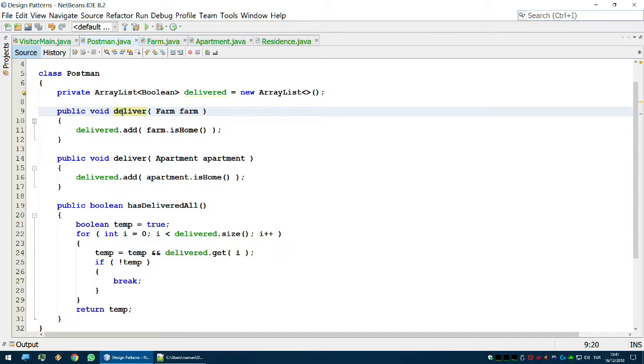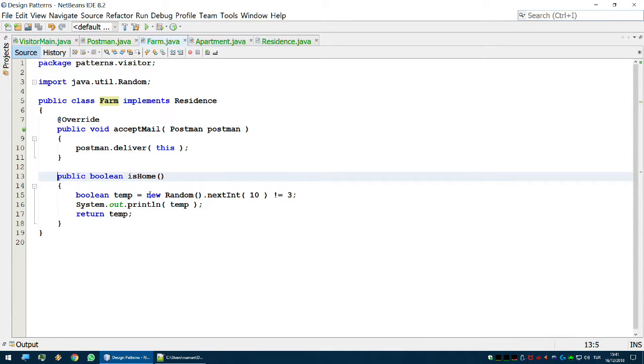The delivery will be dependent on the farm and apartment with isHome methods. So we have isHome methods for both farm and apartment. Let's see what they are. Well, they are similar. The isHome method will return a Boolean variable depending on a randomly generated number not equal to 3.